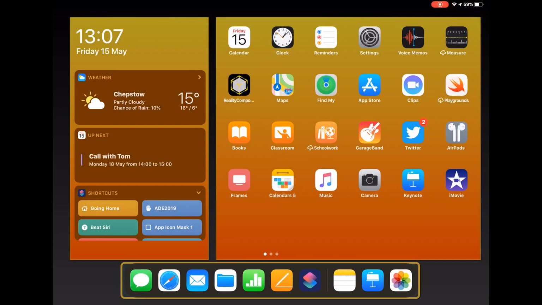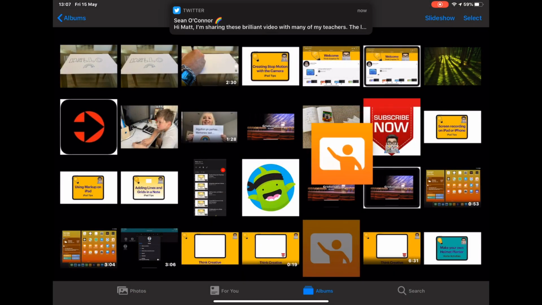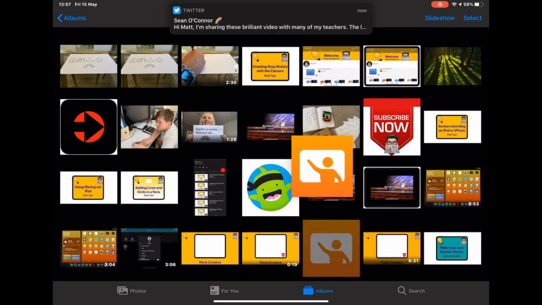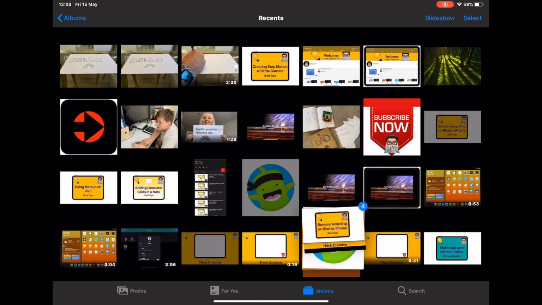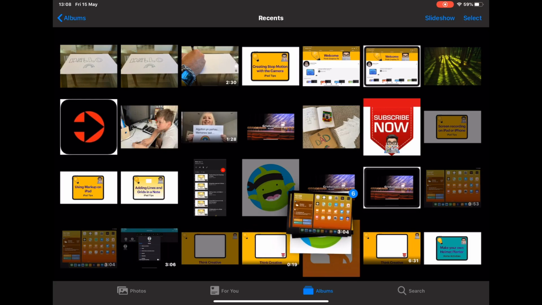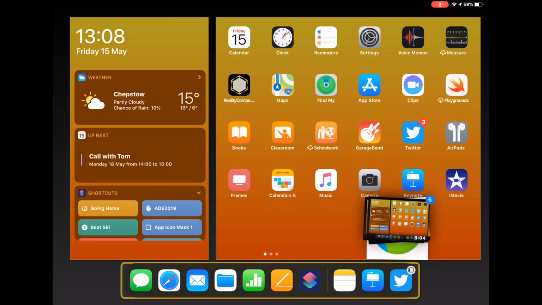So what I'm going to do is go into Photos first. And let's say that these are some of the things I want to grab. I tap and hold so it moves around. And then we tap on just the other things that you might want to share. Pictures, videos, whatever it is you want to share. I'm then going to swipe up from the bottom of the screen. You'll see I still have hold of those.